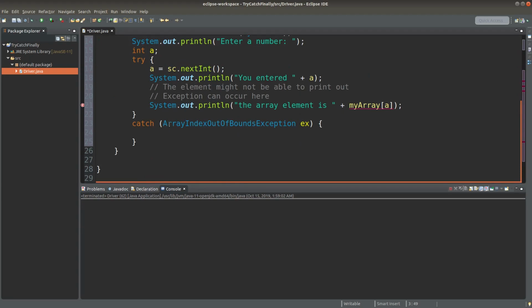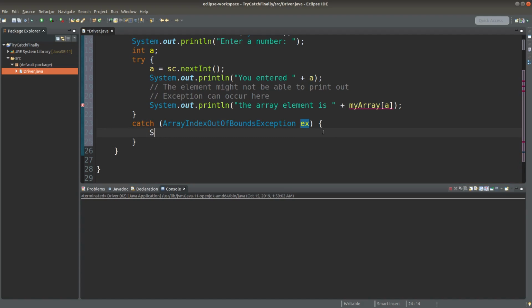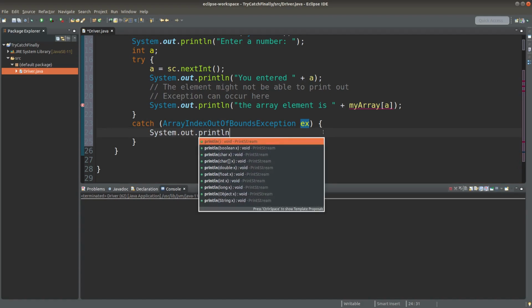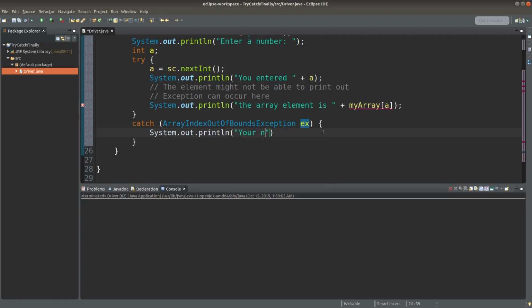So here, this built-in class is able to be used by me. And if this exception happens, what will I do? I will give a prompt that the number from the user input exceeds the array length.